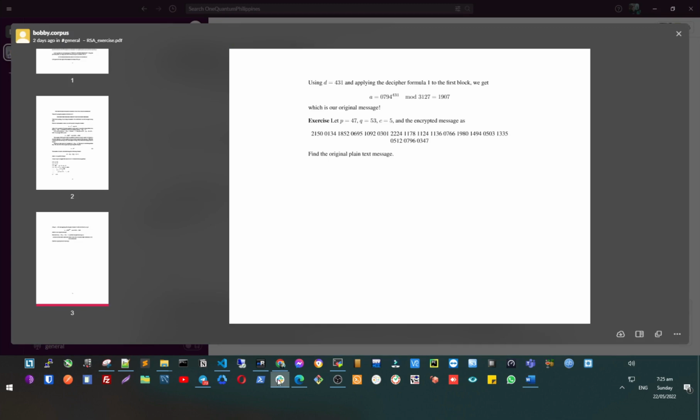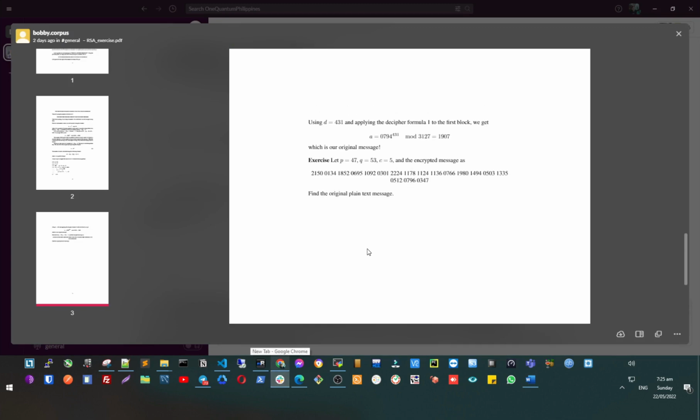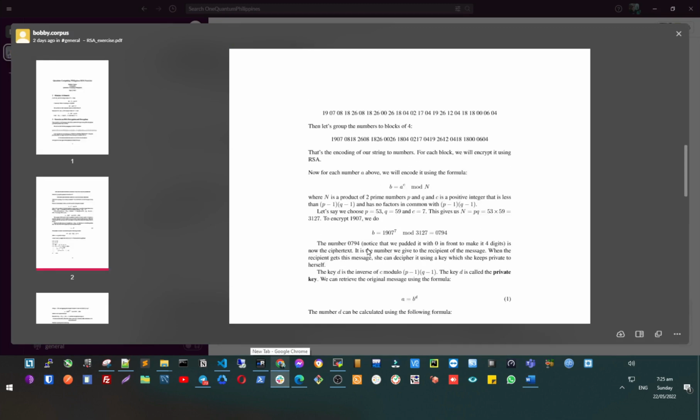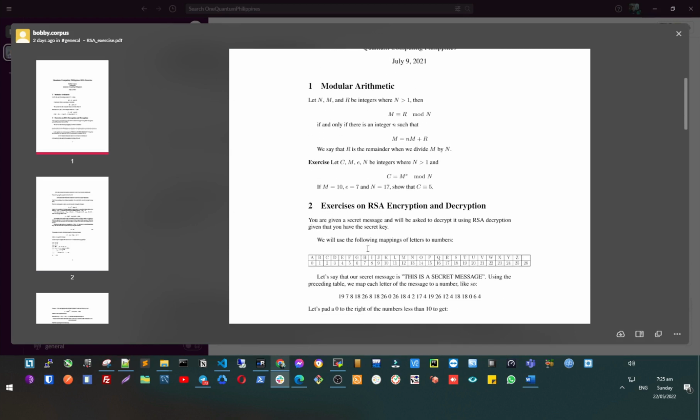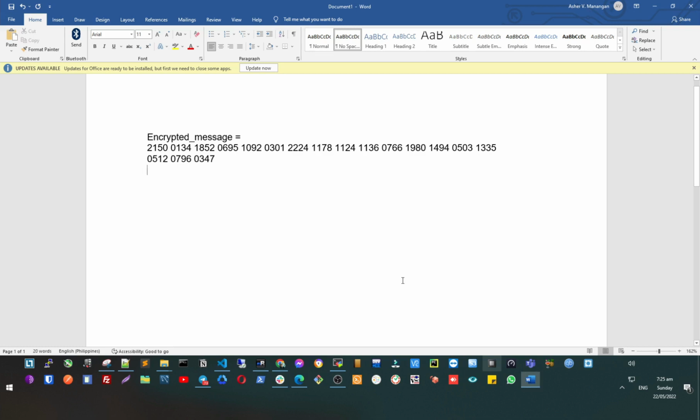The first thing we need to do is, the upper part, we need to know the value of n, where n is equivalent to p times q.